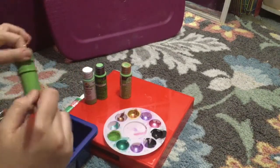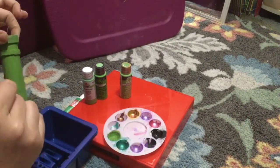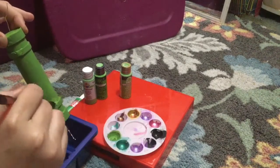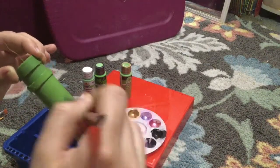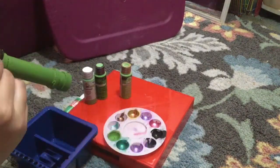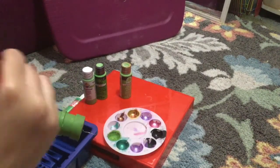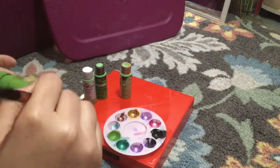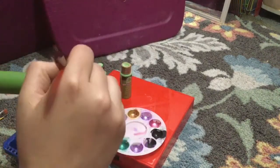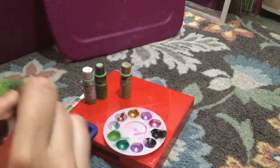This is starting to look like something now. As you can see, it looks really good and really green. So yeah, and again, that was 10 minutes in between, letting it dry, doing another coat. You don't want to touch it when it's still tacky because it'll just move the paint instead of going over top of the paint. And then it will leave little unattractive indents of paint that was moved instead of painted over. So that's why I wait at least 10 minutes in between. Or go do something, go watch a video, go watch a TV show, and then come back to it.